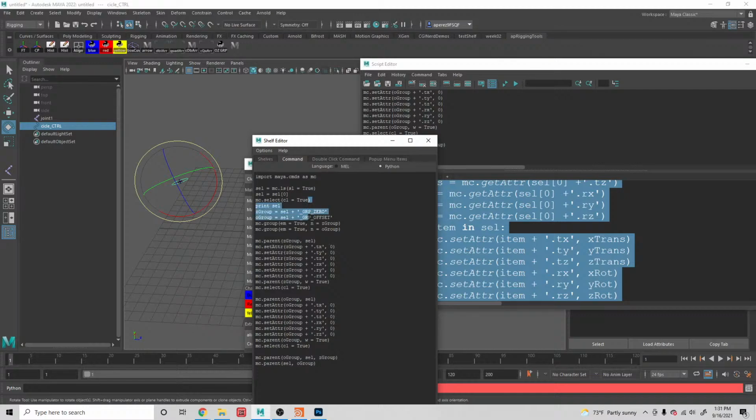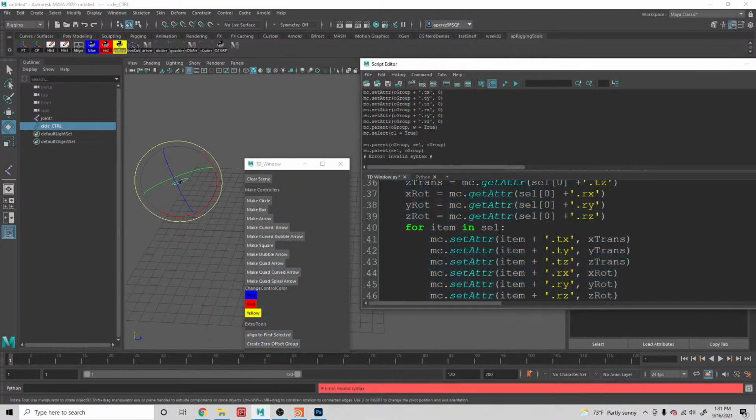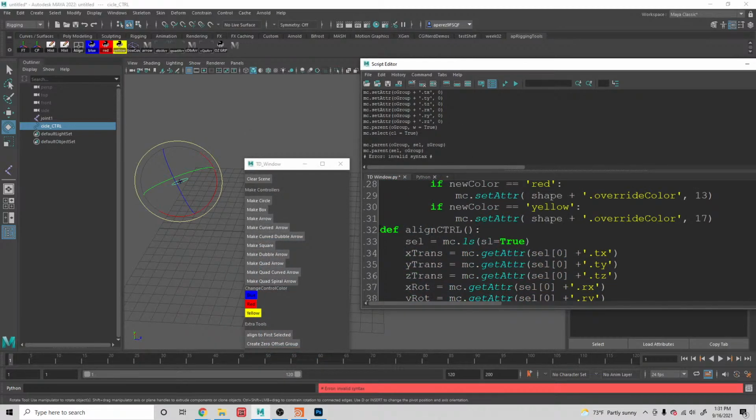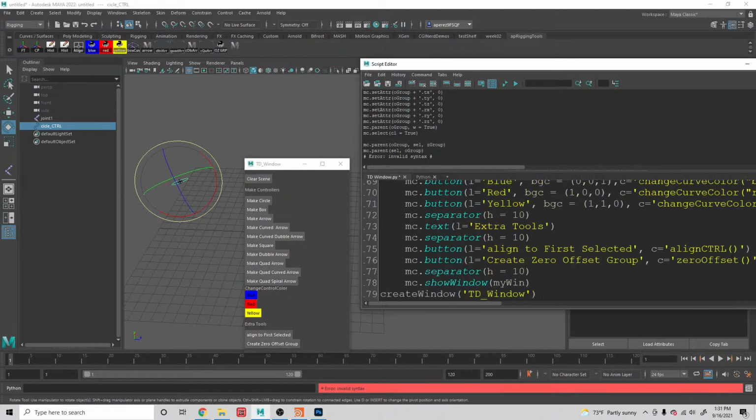Then I'm just clearing the selection, but I don't need to. I'm creating two groups, and then we are assigning them to those values and then parenting everything together. So let's take a look at doing that. Define, and I think I just called it zero offset group, or just zero offset.